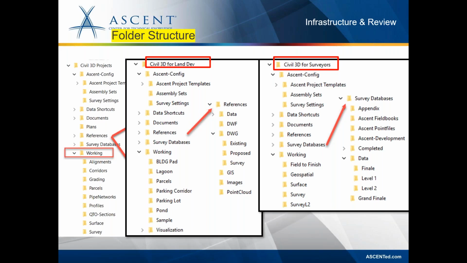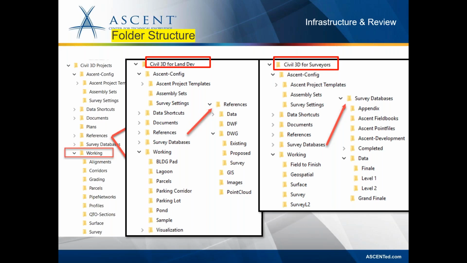For example, all the raw data files that we use in the surveyors course reside in the survey databases data folders. And you see that there are some folders there for the different chapters.